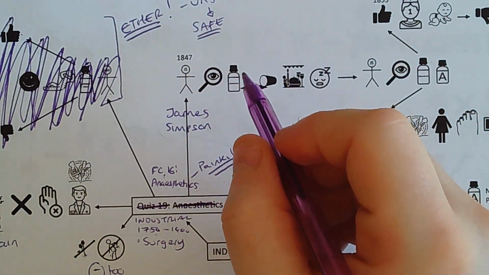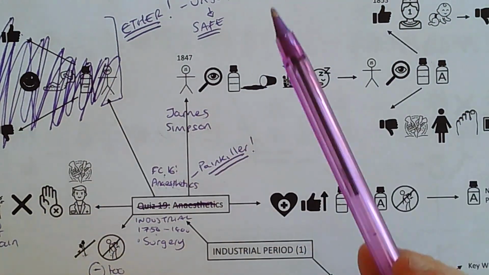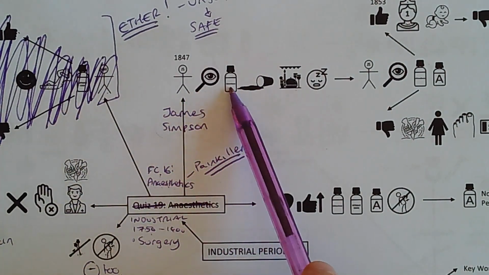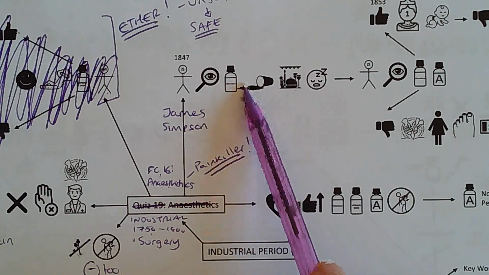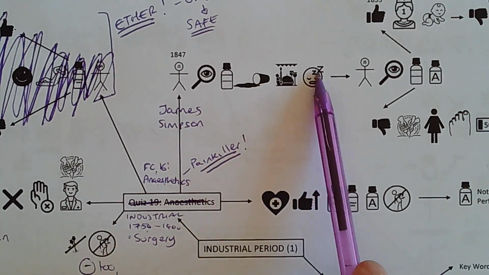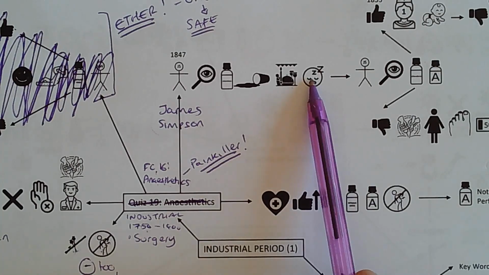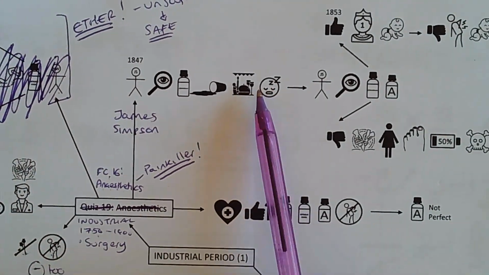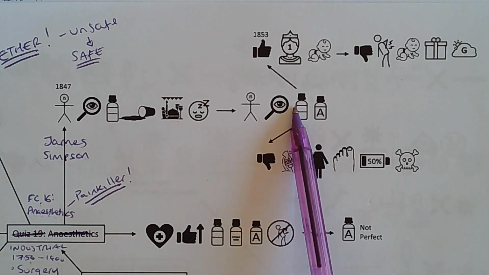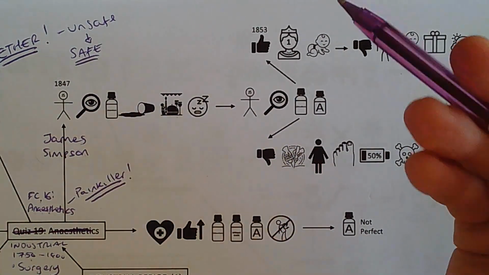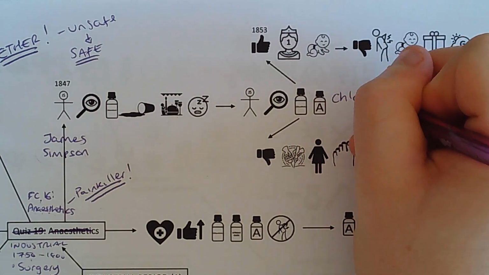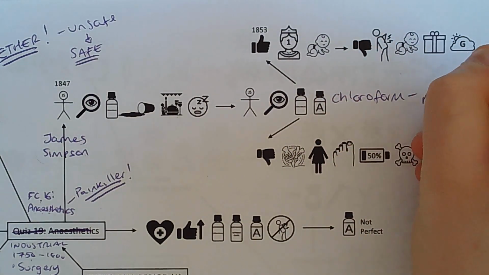So, in terms of James Simpson, how does his story go? Well, he was hosting a dinner party, and at the dinner party, some chloroform was knocked over, and Simpson's wife found Simpson and all his friends asleep about an hour later. So James Simpson decided to investigate this chloroform and realised that it was an anaesthetic. So he found that chloroform was an anaesthetic.